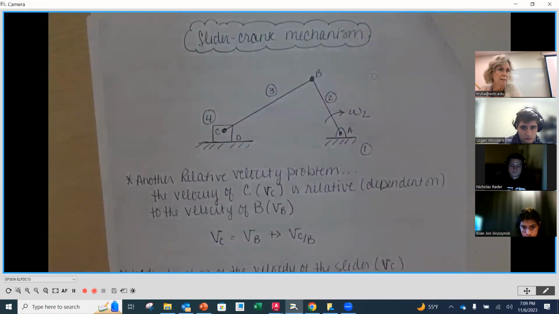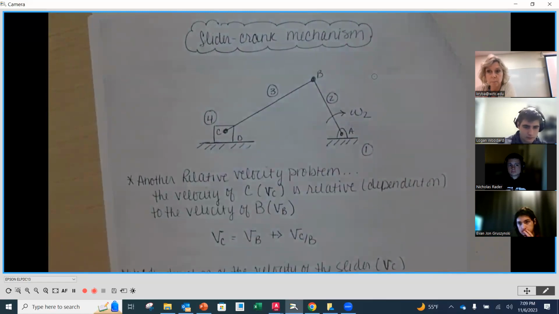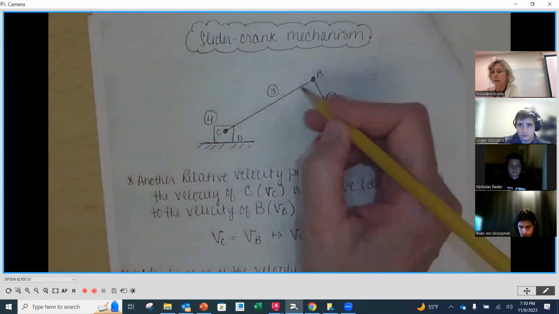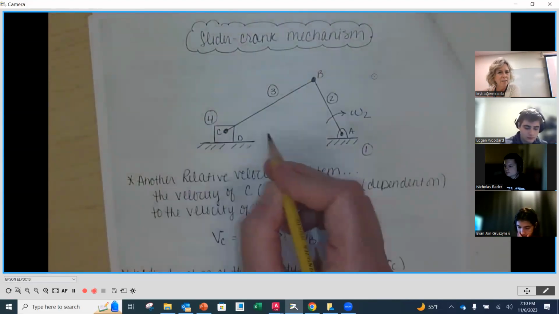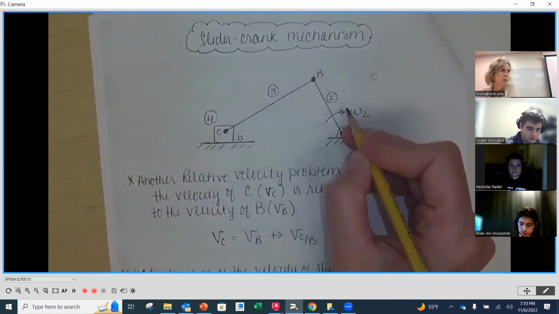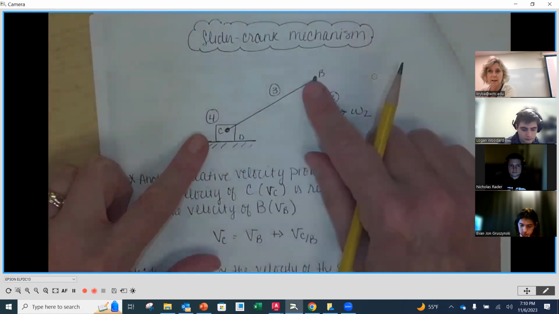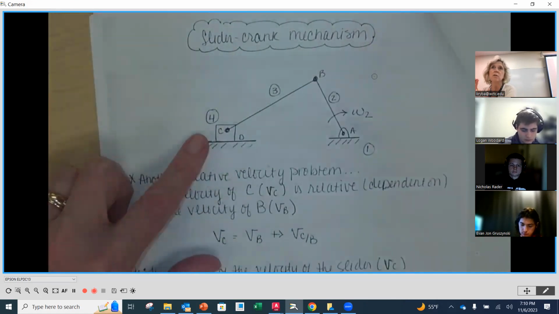So in terms of a slider crank, first, before we go back to the other one, most often we usually know what's going on with the crank here, like how fast that is rotating based on maybe a motor that is driving this mechanism. And then we want to know, okay, with this length and that length of our connecting rod, how fast is this going? And this slider is dependent on what's going on with the driver, okay? That's why we need to use relative velocity. These two aren't directly connected. They're connected through the connecting rod. So we need to use this relative velocity method to get at it, okay?